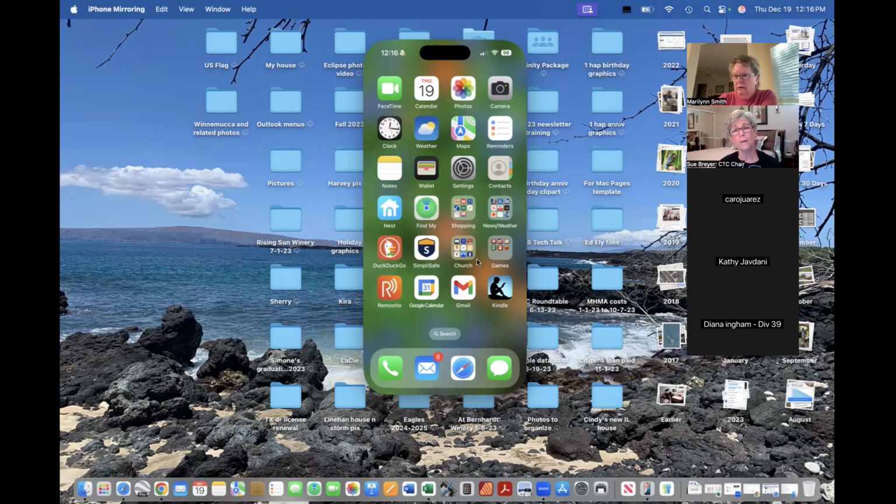And on the HEIC format, by the way, folks, remember that's just iPhones. If you have an Android, they don't take HEIC photos. Those are automatically JPEGs, which can be used everywhere. HEIC, by the way, are actually mini videos. They're actually little videos. And that's why you can't stick them in newsletters and things like that. They have to be converted, and I will show you how to convert them. So you're going to have to hang on until I do my part.